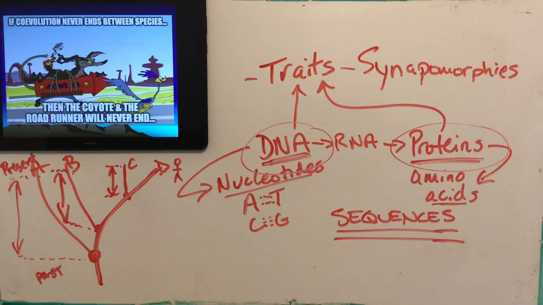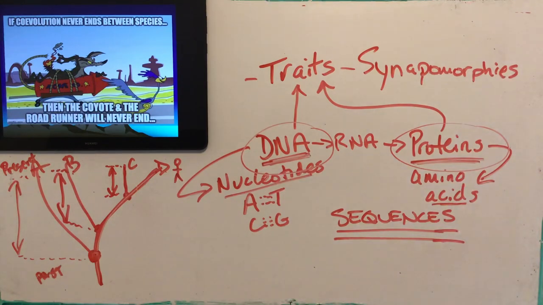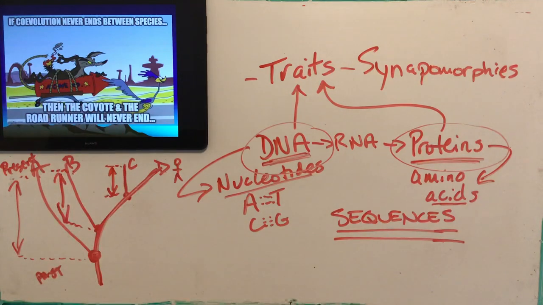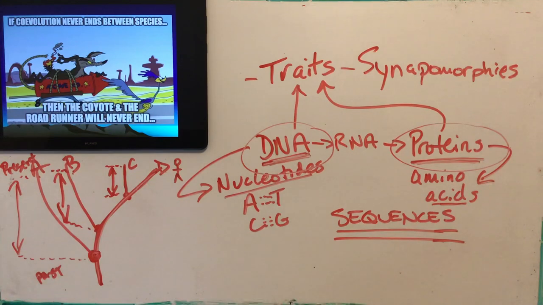And that's it. I remember in one of the earlier lectures we talked about co-evolution — creatures where one preys on the other have to co-evolve, so if co-evolution never ends between species, the coyote and the roadrunner will never end. Anyway, do you guys even know who that is? That cartoon? You're so young compared to old me. Anyway, that's it. I hope you understood, and if there are any questions, comment in the YouTube section below or reach out through Edsby or in class, and I'll answer your questions.